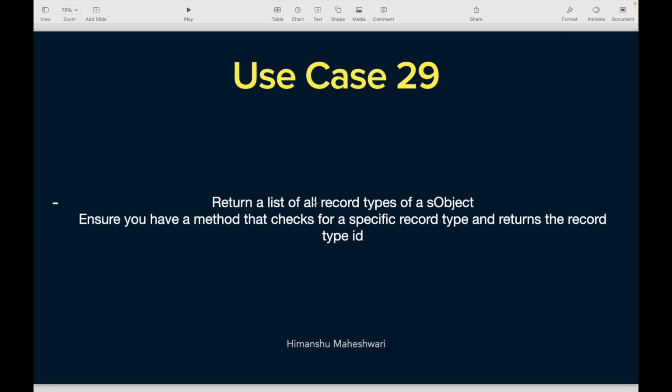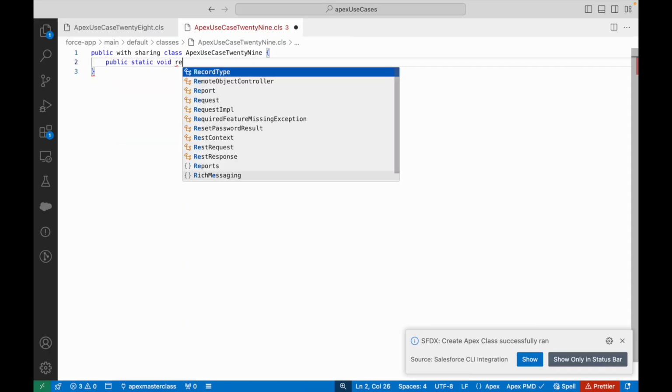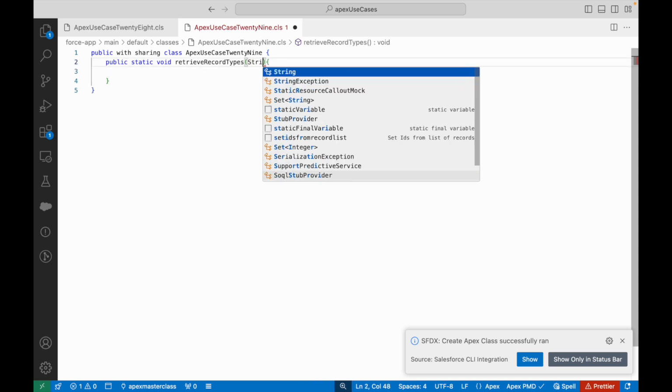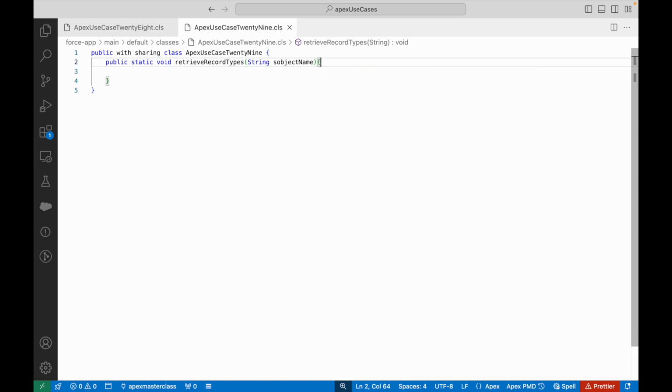It says return a list of all record types for an sObject. So ideally, I'm expecting retrieve record types would be the name of my method, and my expectation with the method input parameter would be sObject name. Correct? So it could be account, contact, opportunity, XYZ, ABC, whatever custom object. It can be anything, right?